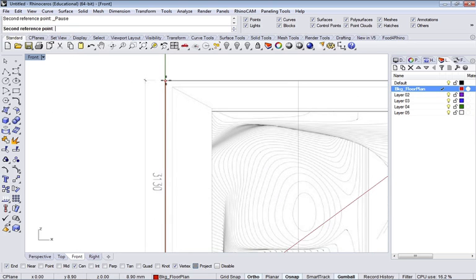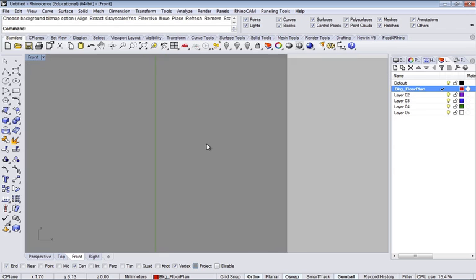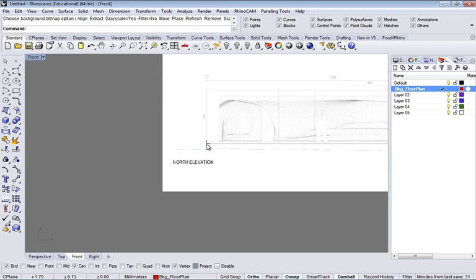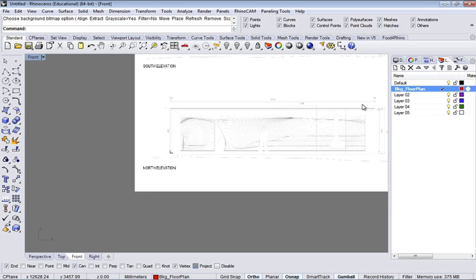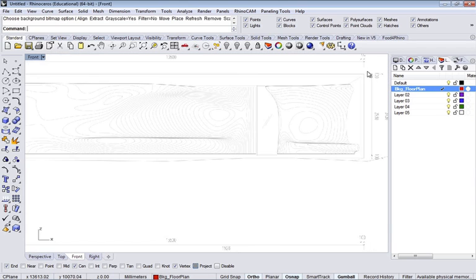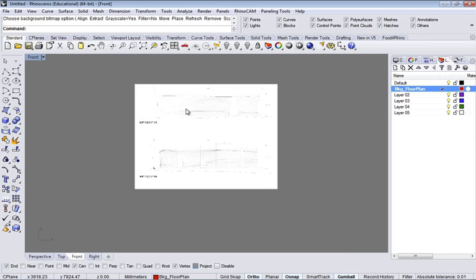And then we can just go up and type in 3130, hit enter, and then we're going in the direction that we want that to scale. Then we just click on there, and that has scaled it. So now we have the scales of the elevation. Okay. So now we can do some simple things here.